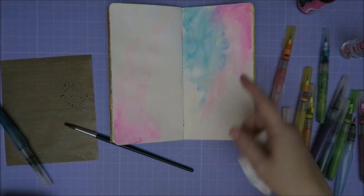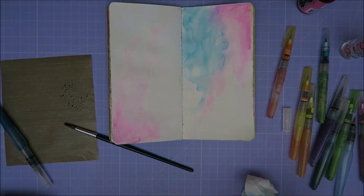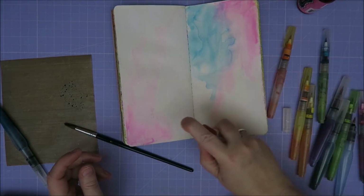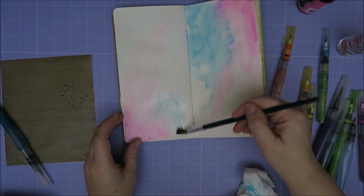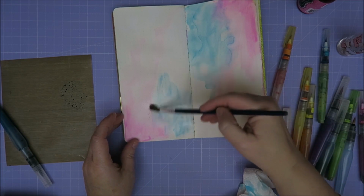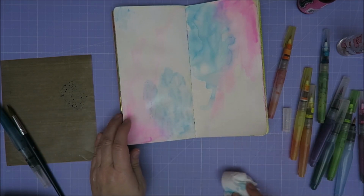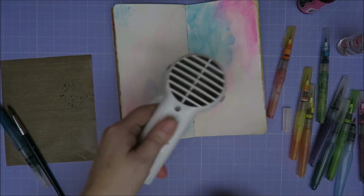So if you leave it to dry a bit more before you blot it, you get a bit more color, but I don't have the patience for that. So I'm gonna do a little bit over here as well, but this one I'm not gonna let drip down or up. In this case, I'm just gonna use the bit that I have. Like this, and a little bit over here. Okay, and dry it again.